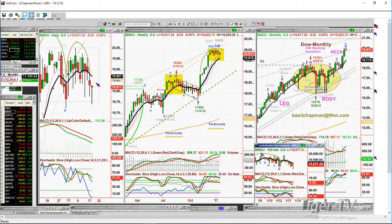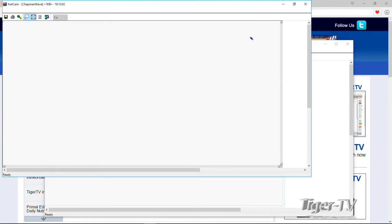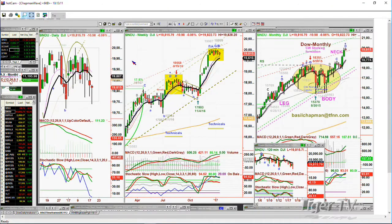And on the upside, 19,867, the 9-period exponential moving average, is very strong resistance at this point. I would even say that within the context of the sideways weekly pattern, a higher high would suggest that it's leg C up. That means about touching 20,000, leg C up in the weekly chart, and we will have very strong support at 19,610 under worst case conditions, at least for the shorter term in January, and it would be very positive. Meantime, 19,610 is the 9-period exponential moving average that we've got to watch closely if there's a breakdown from here.